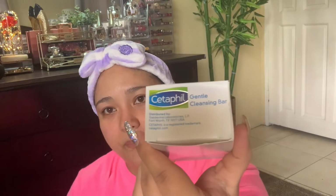Okay, so I just took a shower. I wash my face in the shower, and I'll tell you, I cleanse my face 2 times. This is what I use to cleanse my skin. Now, this is the Cetaphil Gentle Cleansing Bar, and it is a soap bar, and it comes like this. It came in this unbranded package because this was a 3-pack that I bought from Pennywise. You can get the soap bars individually, and they cost about $45, I want to say, each.